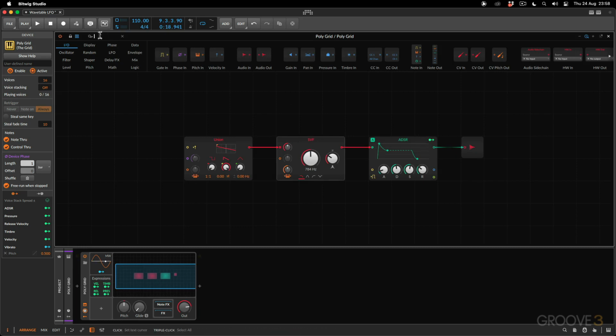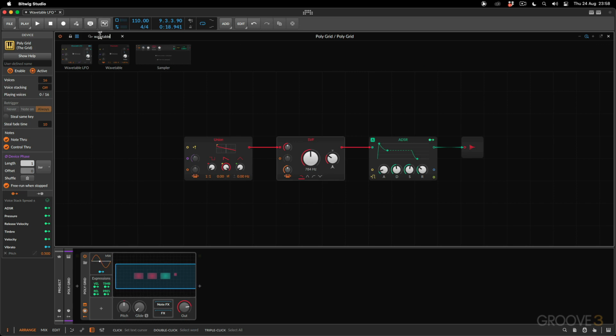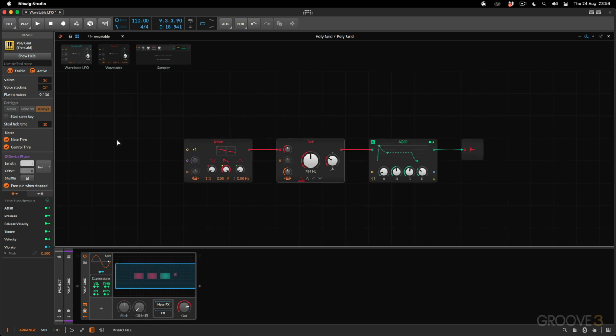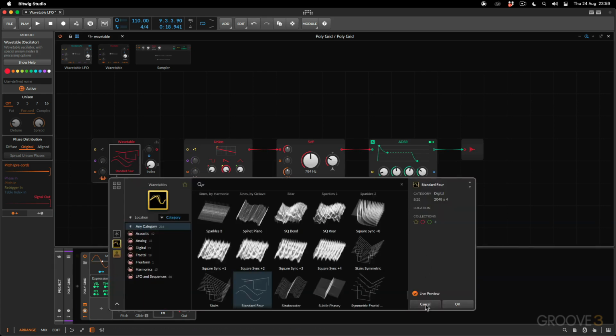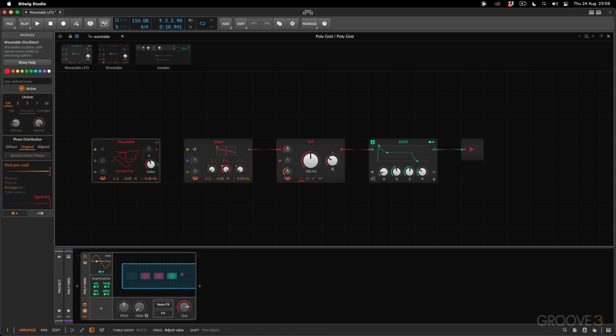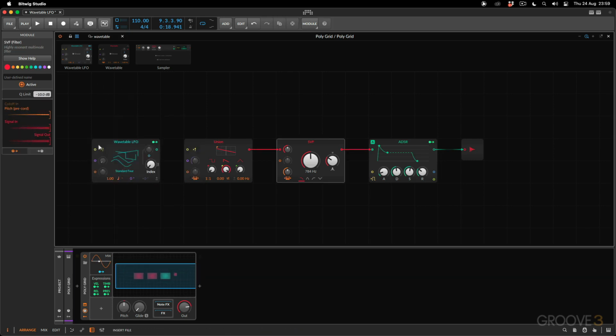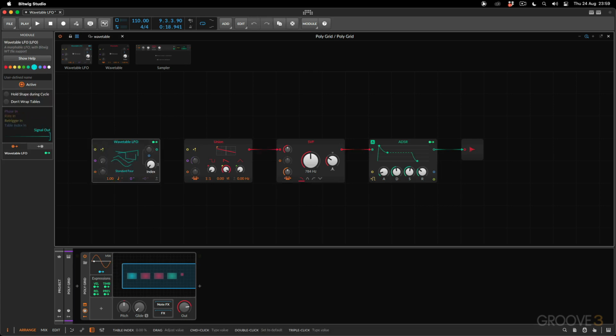Now, if you look over here, I'm just going to search for the wavetable oscillator. So this was the original wavetable oscillator. With this, you can choose from an array of waveforms, and from that, you can cycle through the index, choosing that particular waveform as the oscillator. But now for this, I actually want to use the waveform LFO. And the reason for this is I can use the wavetable and the waveforms and cycle through that and modulate a parameter. So let me show you how this works.